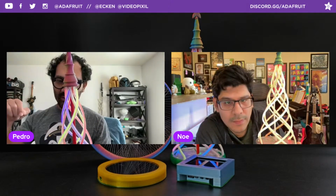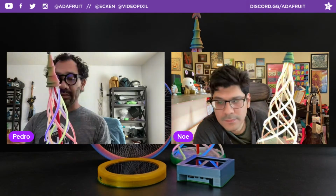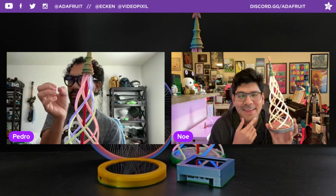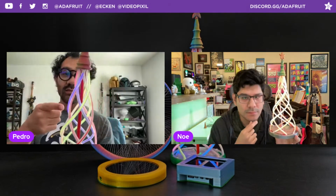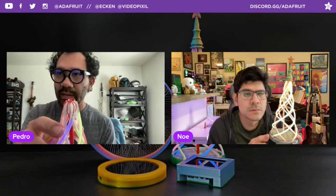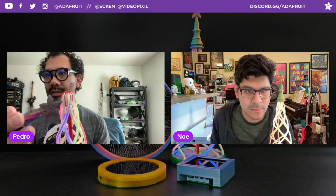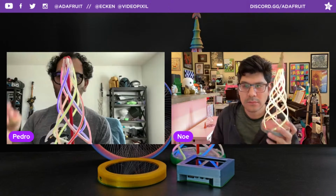If you don't pass it through while you're still threading everything through, yeah, I just cut the entire straw. This is like a Chick-fil-A straw. Just cut it vertically all the way through, and it'll close up on itself, so you don't even need the heat shrink. That's clever. I still have a heat shrink in there though, just to have it bundled up. You can kind of see the way that it pops out of there. It keeps the string nice and bundled right at the top here, so you can see that the white shrink wrap is still there. I just have the straw right over top of it.